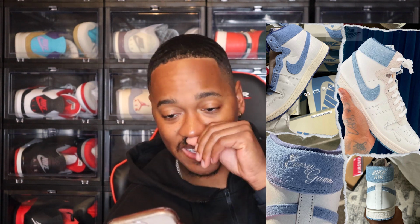But some of the differences, of course, is the blues are different, and they have different placement on the shoe. So you see on one side you have the blue going around the laces, and on the other side you don't have that. One shoe has cracked leather and the other has more of a smooth leather on the shoe. So that's another difference. I believe the retail pair is the pair that will have the cracked leather on there. But that's just kind of seeing what's been out there today. I believe that's how they're doing it.